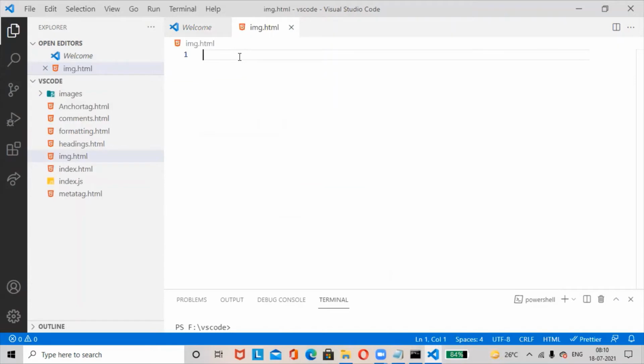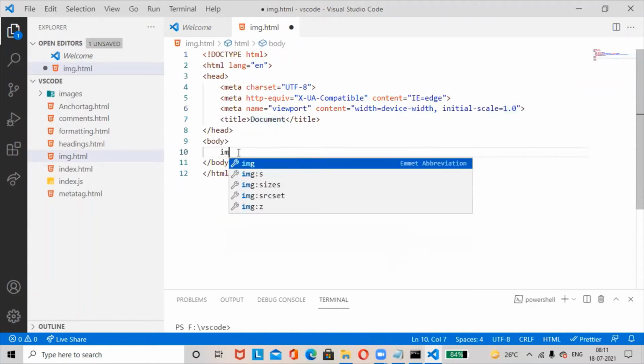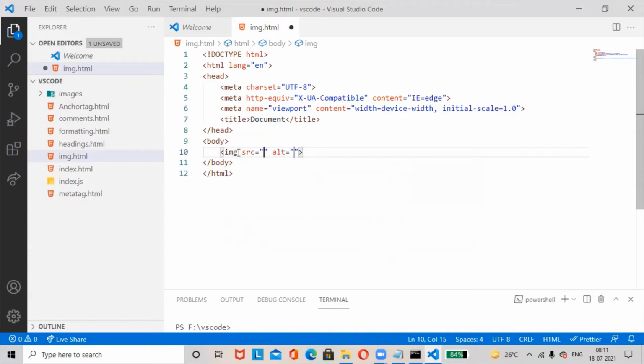Add the default HTML5 boilerplate code: just type img and press enter. The syntax of the image tag is generated by Visual Studio Code.